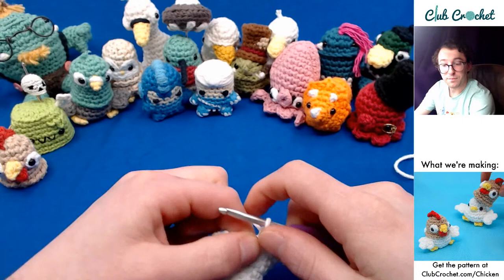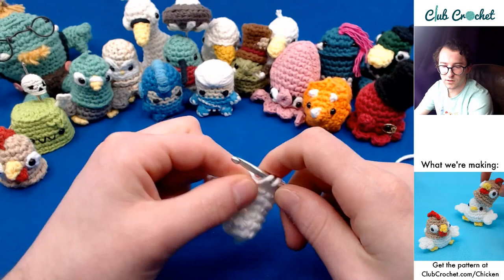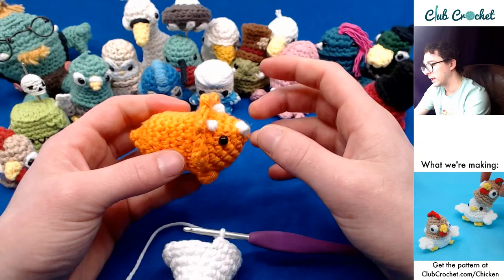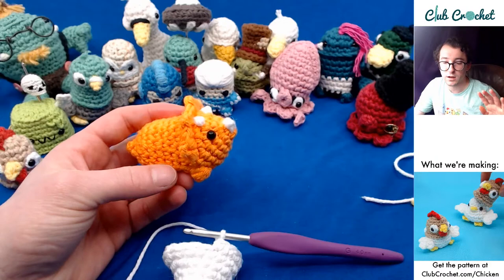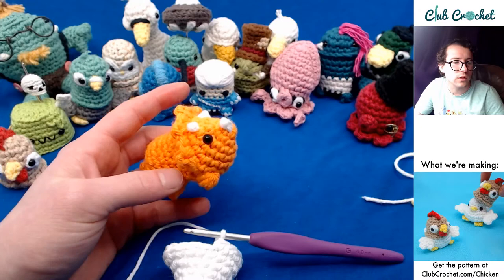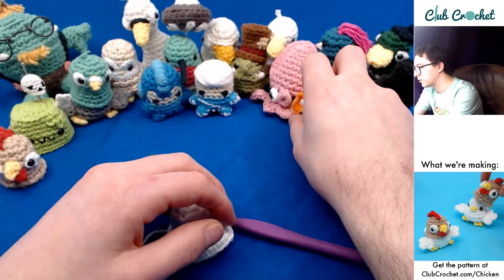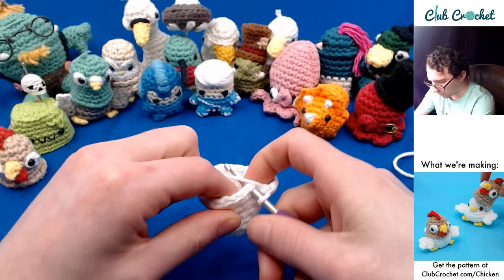Is there anything easy like Ghost to do? Not had time to crochet in ages and need a quick project for tonight. Have you made the Triceratops, Amelia? This Triceratops, the one that I put out for you, is crazy easy. It's a free tutorial. You can find it just by going to clubcrochet.com/triceratops, and it should only take you an hour or so to do. It's a pretty easy pattern. Obviously there's a video tutorial for it as well, and since you love dinos, it might be a perfect project for you. So there's a pretty good one. I've got to work on more super beginner tutorials though. Maybe a monkey would be a good one.